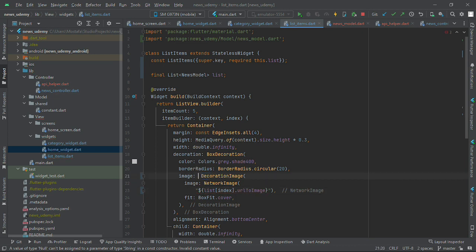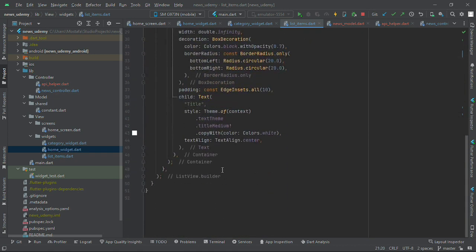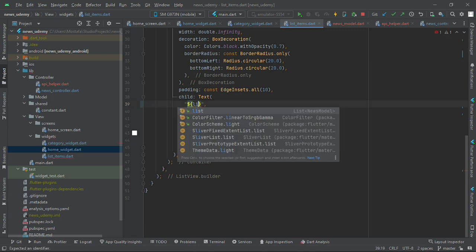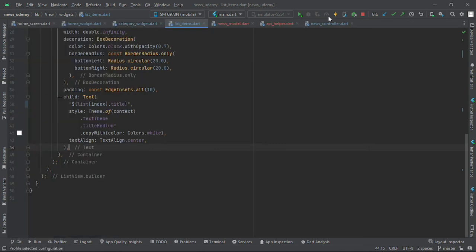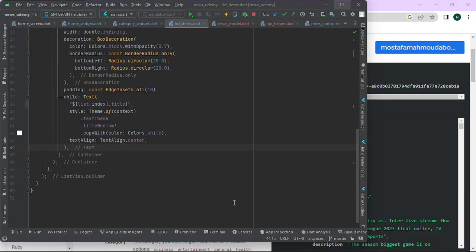Let's remove our const. Perfect. Let's add now our title, list of index dot title. Let's minimize it.